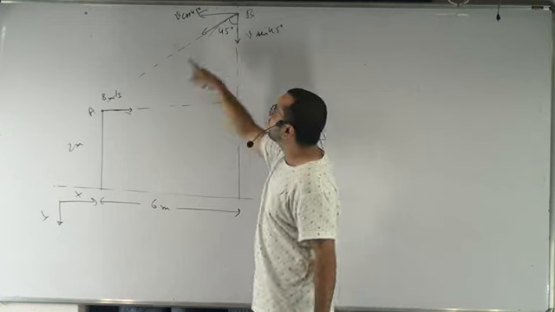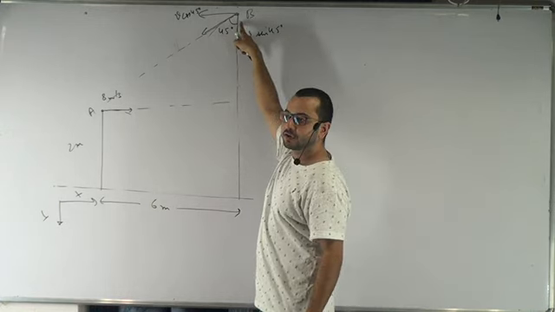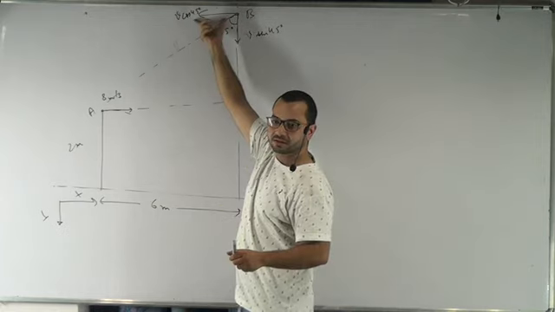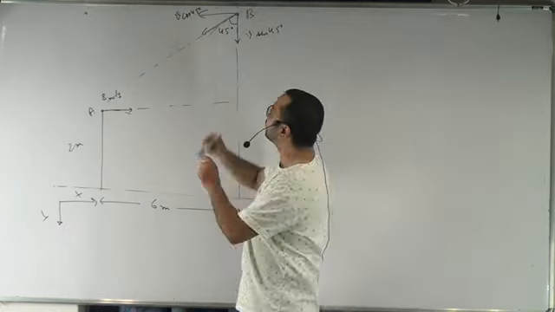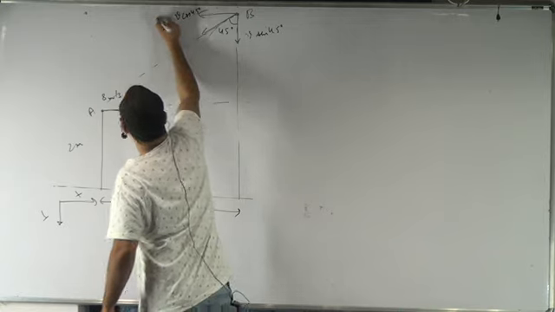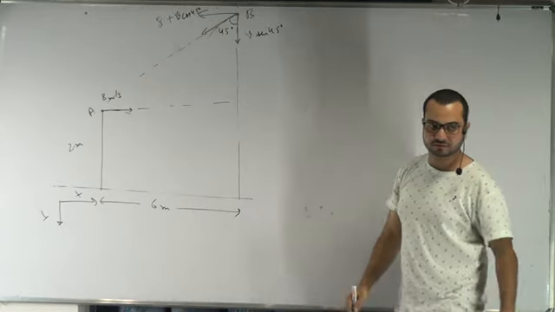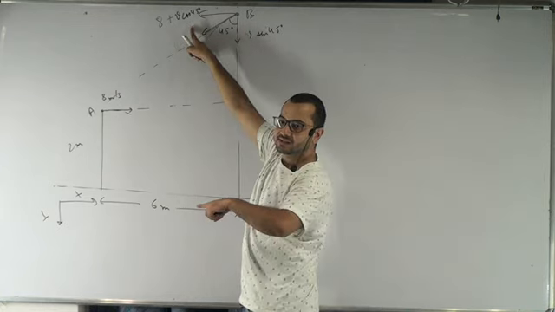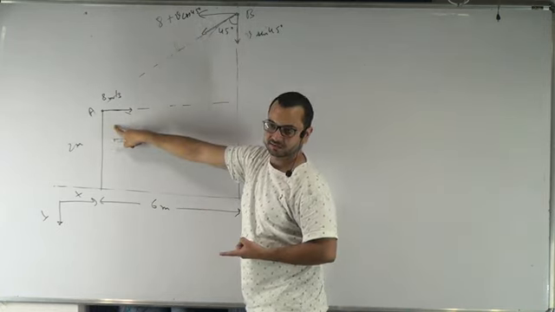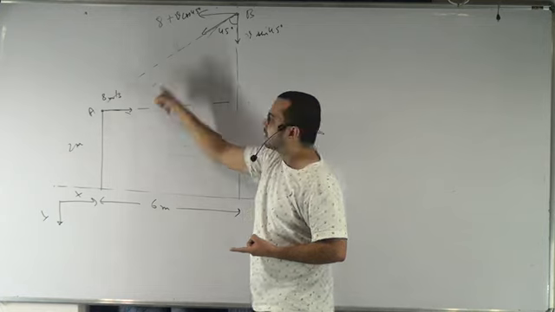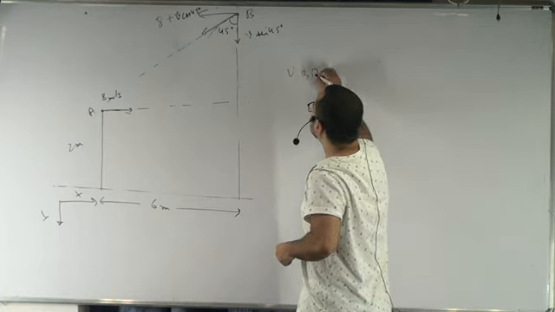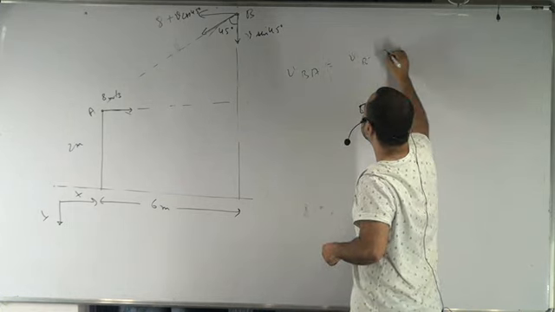Velocity of B with respect to A means what? Velocity of B minus velocity of A. So this will mean plus 8 in this direction. Velocity of B minus 8. Is that correct? Okay, yes, we have taken the x-axis and y-axis like this, so what will it be? Velocity of B with respect to A is equal to velocity of B minus velocity of A.